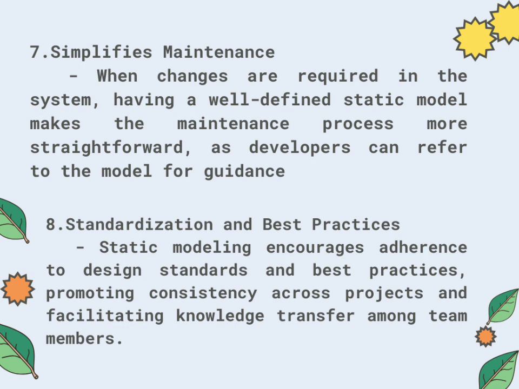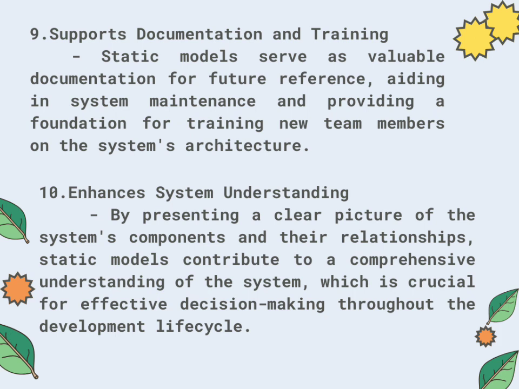Seven is that it simplifies maintenance. When changes are required in the system, having a well-defined static model makes the maintenance process more straightforward, as developers can refer to the model for guidance. Eight is standardization and best practice. Static modeling encourages adherence to design standards and best practices, promoting consistency across projects and facilitating knowledge transfer among team members.